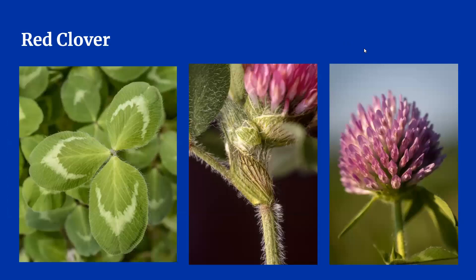The best way to identify red clover is by its distinctive reddish pinkish purple blossoms and hairy stems and leaves. The leaves are usually larger than white clover leaves, but that may depend on their stage of growth. Red clover grows taller than white clover and does best under rotational grazing.